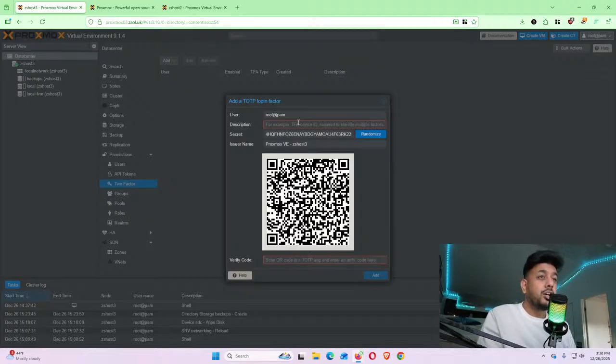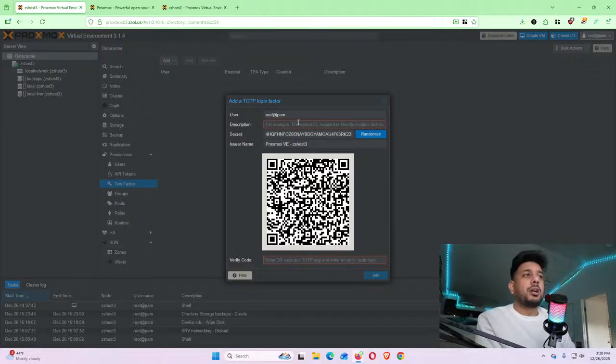Or if you're creating, let's say you are in the production environment and you have three administrators working on your nodes or your data center. So you can mention their name, their official IDs, or their employee ID, just to differentiate from other users, and you can assign those.